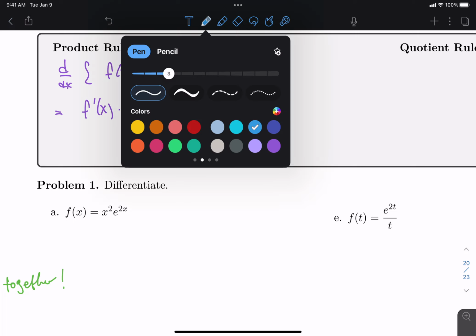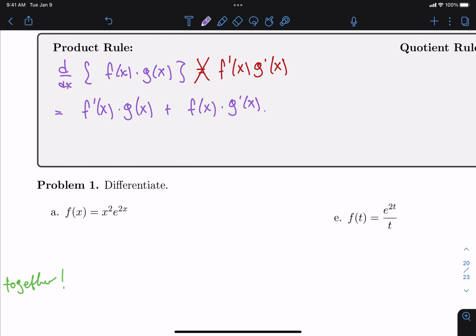So for this first one, we have two functions being multiplied together, okay? And I like to sometimes separate them out so that you can see exactly what functions they are, okay? In this case, we have x squared being multiplied by e to the 2x. And if I want to do its derivative, okay, then the first thing I need to do is the derivative of x squared, and I'm going to leave e to the 2x completely on its own. So this will be 2x times, and e to the 2x just stays what it is, okay? We don't do its derivative.